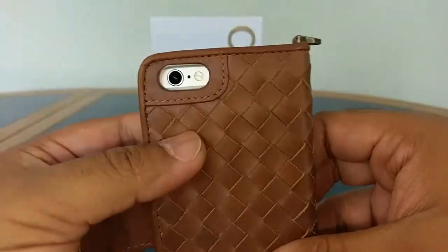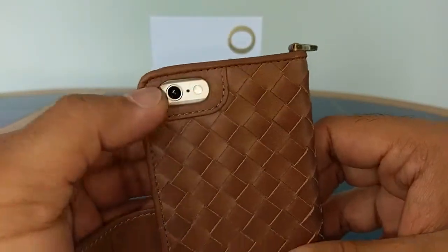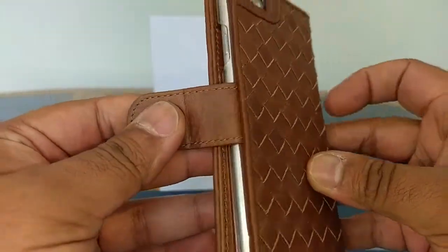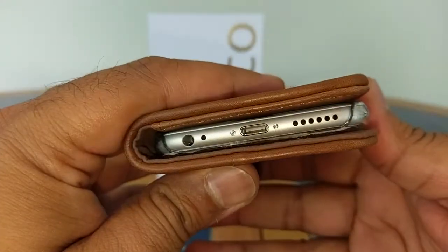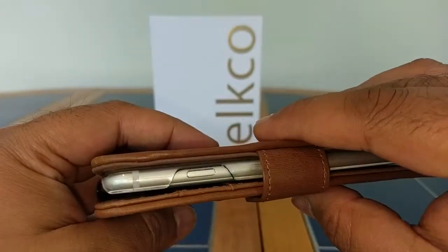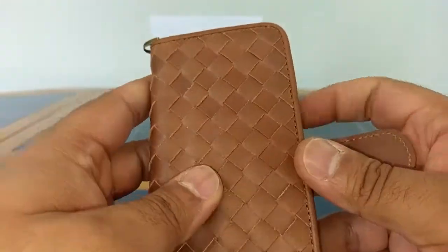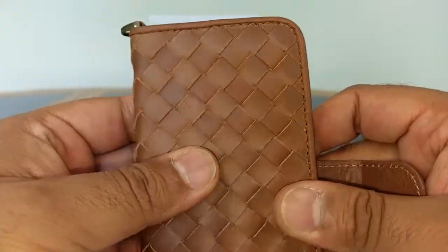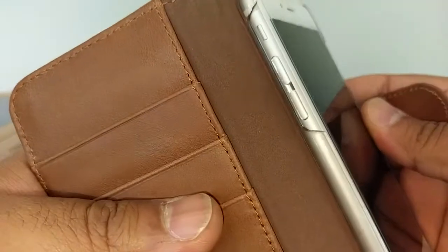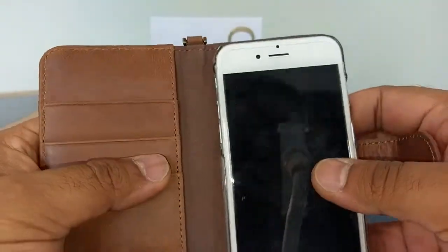Let's have a look at the camera cutout and flash. Look at that, it's perfect. No issues there. No issues with the flash with this case. Show you the bottom. And there's the top with the phone in. Here's your power button on the side. And it's such a nice grippy texture, this leather. It's really different. You know, it's nice. There's a cutout for the volume rockers and the vibration switch.